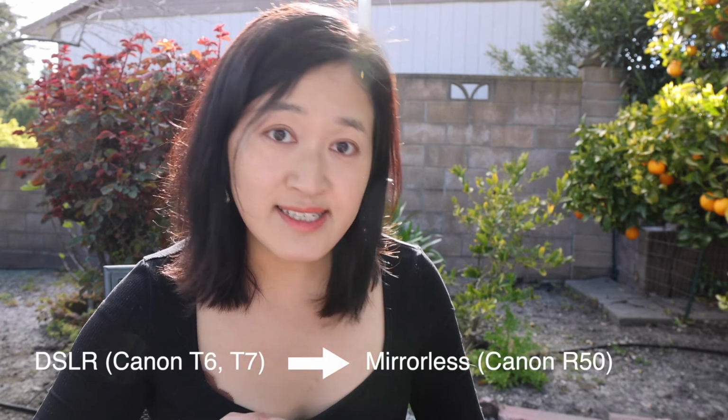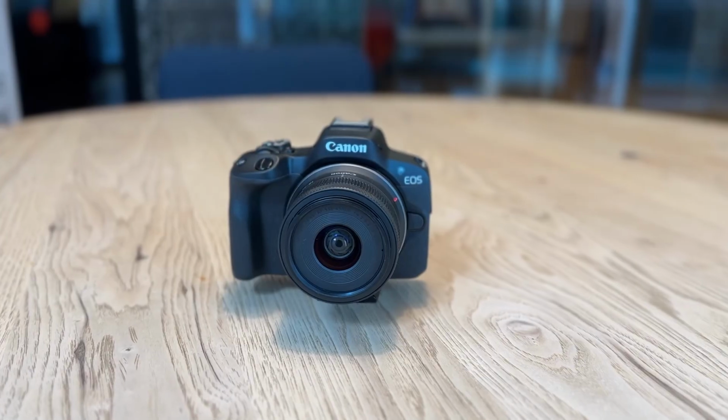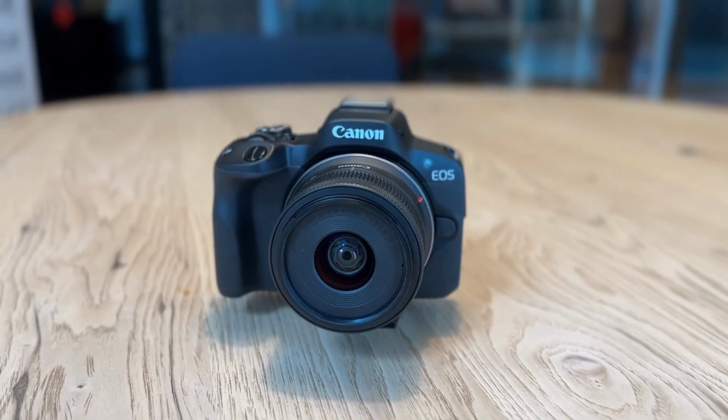There are so many great reviews about this Canon R50 camera on the internet, and I totally agree that this is an awesome entry-level camera. If you're a beginner who's looking for a camera, or if you're already using a DSLR camera and want to go mirrorless, or if you're a content creator, then this camera is just perfect for you.